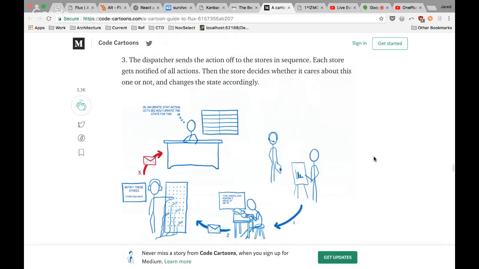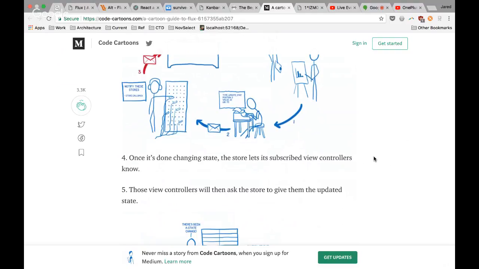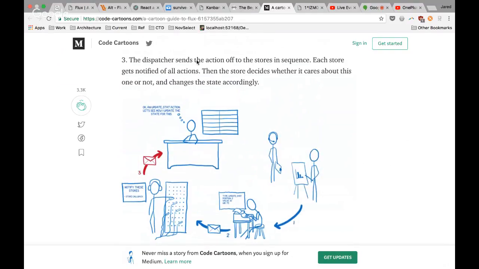So the dispatcher is going to take its action. And the dispatcher says, ooh, every store that's registered with the dispatcher, send it off and tell it we want to create a note with a task, new task. And that'll be every store. Now in our hypothetical application that we've just built, we have maybe 3 stores, right? We have the notification store, we have the notes store, and we have the theme store. So that's the state that we've gotten to.